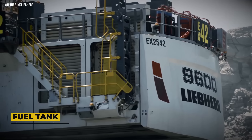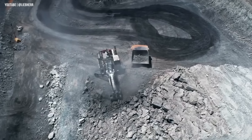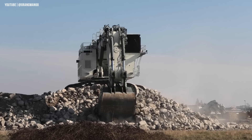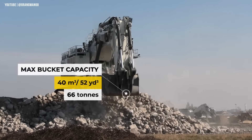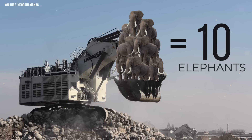The fuel tank of this monster holds 3,716 gallons of diesel fuel. With current gas prices, it would cost $17,000 to fill up this tank in the US. The backhoe version has a maximum bucket capacity of 40 cubic meters or 52 cubic yards and can hold 66 tons of material, equivalent to lifting about 11 elephants with one scoop.